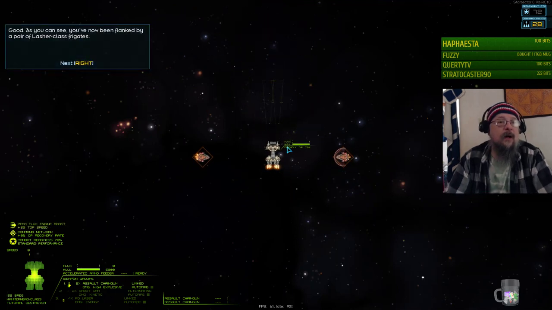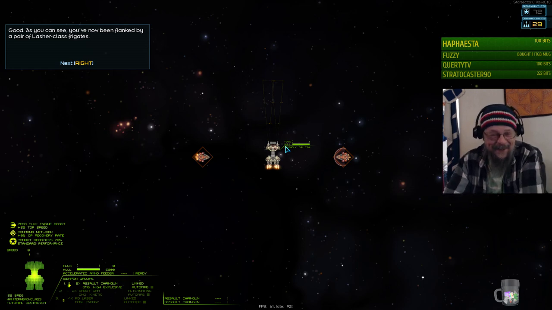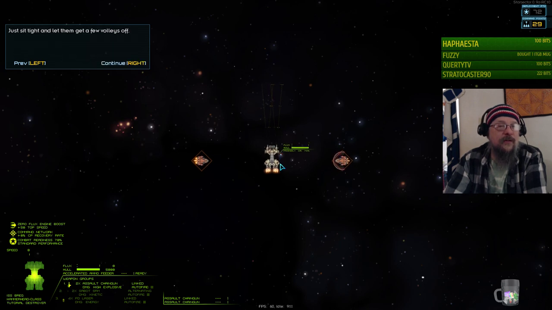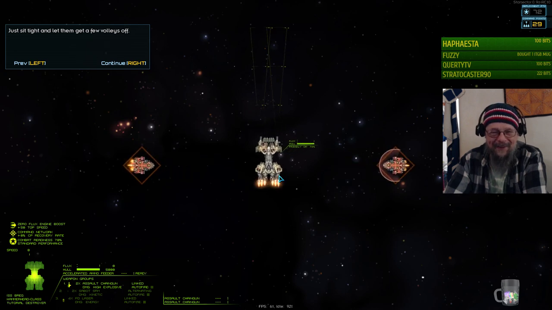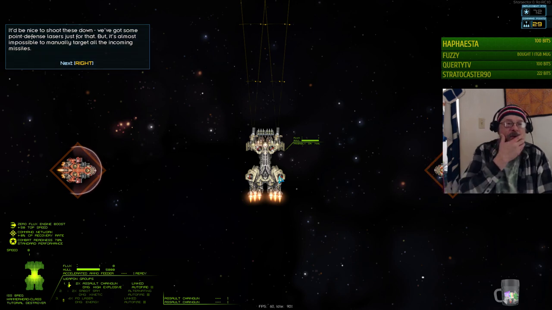Sweet. Okay, good. As you can see, now you've been flanked by a pair of Lasher-class frigates. Oh, goody. They're going to start launching missiles at you. Fortunately, these missiles aren't very effective against well-armored ships. Sit tight and let them get a few volleys off. That doesn't seem smart. Be nice to shoot these down.